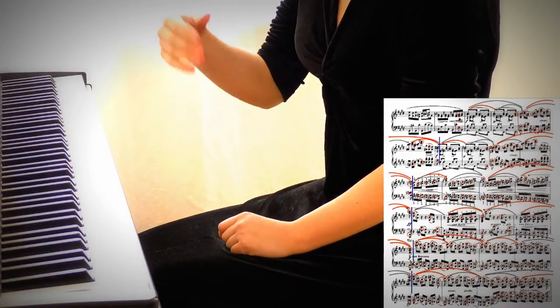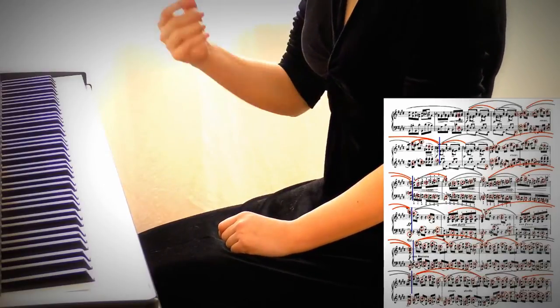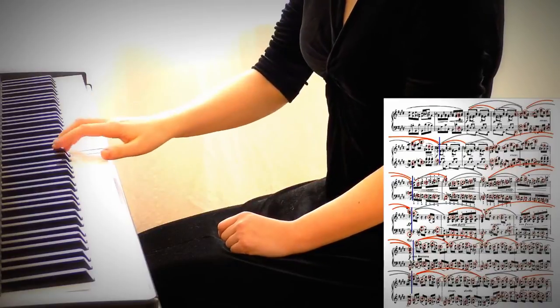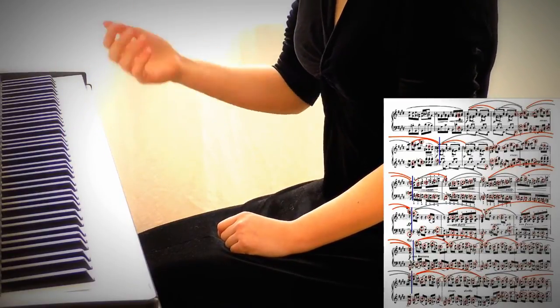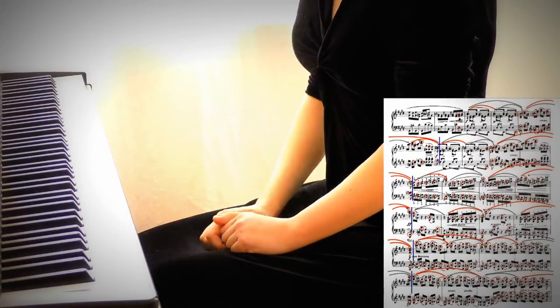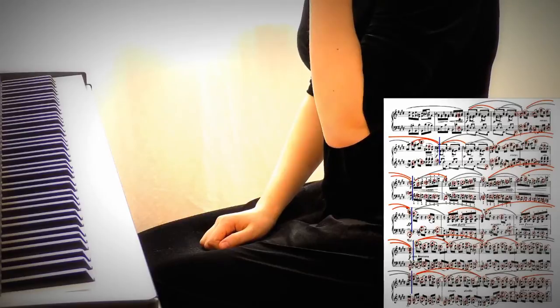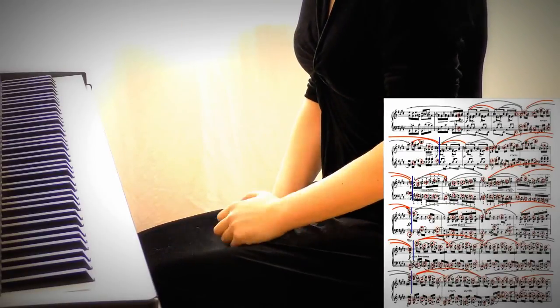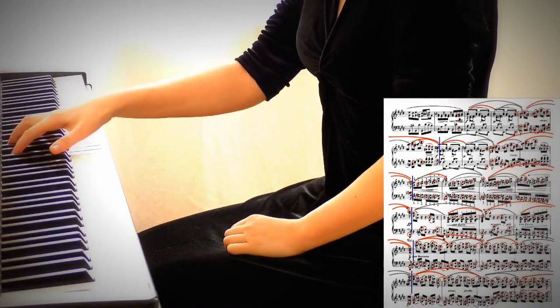So it would be just this movement of energy towards the first note that will remain. That's a very good exercise that will help you to not only understand, but to feel how it is to play small slurs from the first note. So, let's go.